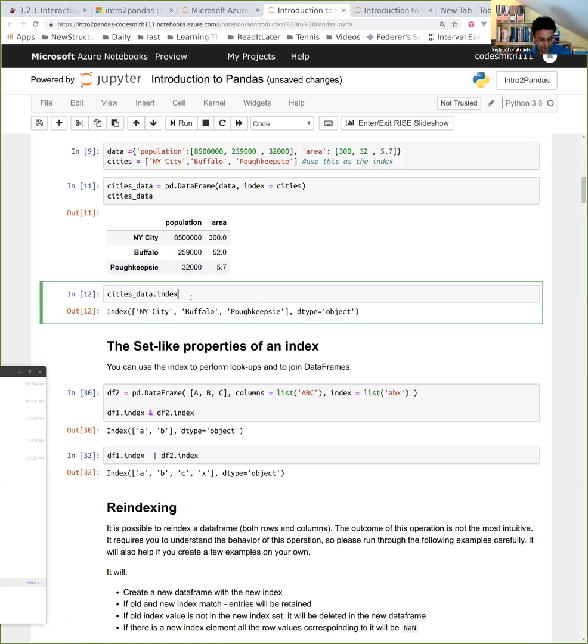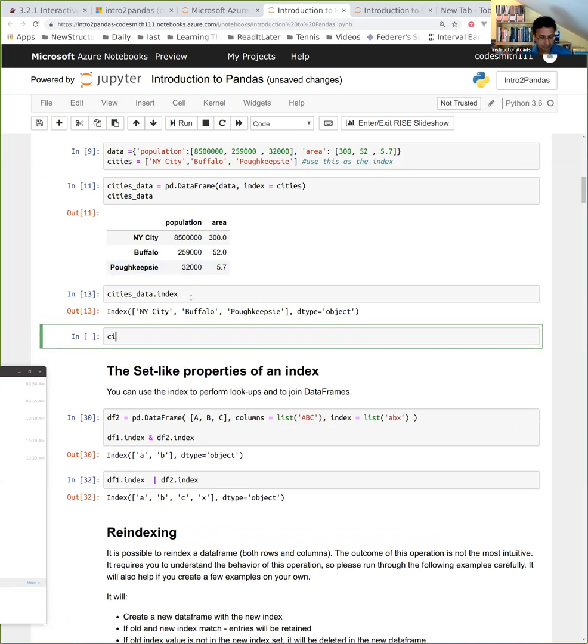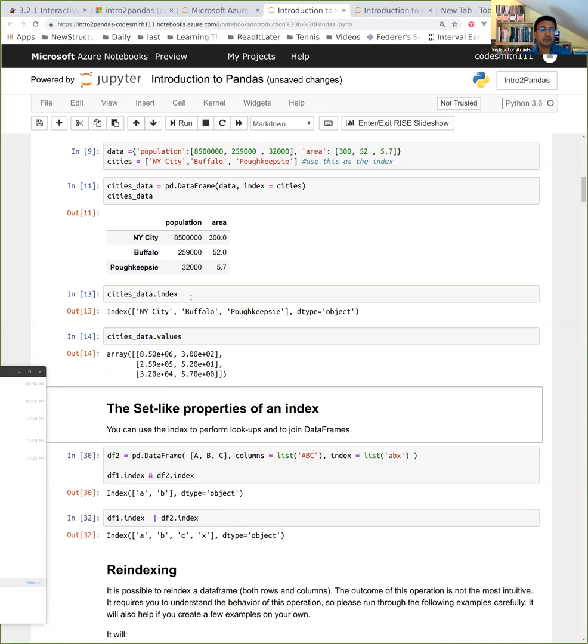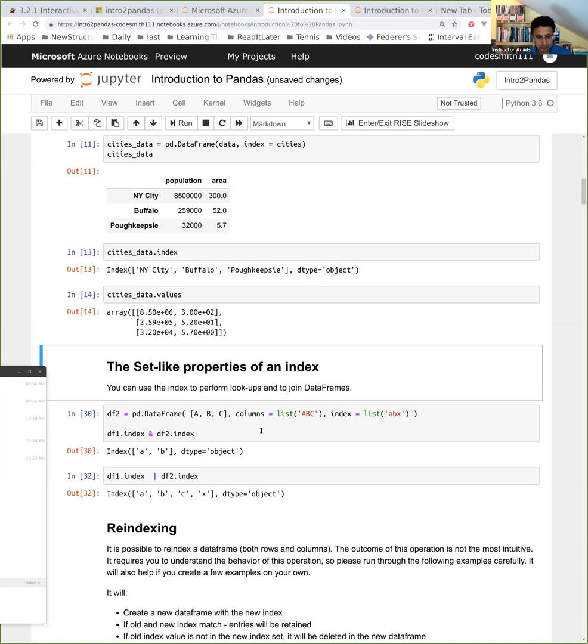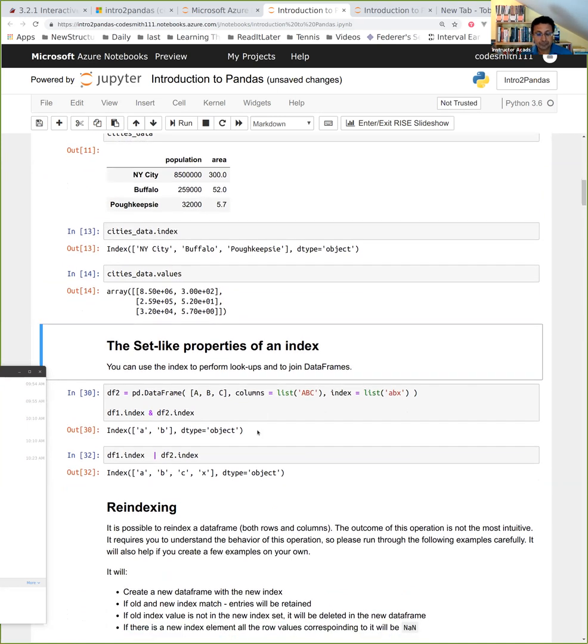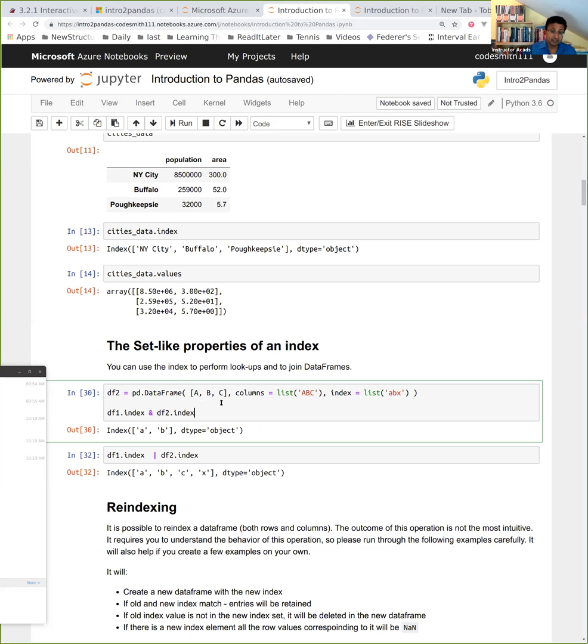Got it? Yeah. So now I want to say that index is quite a powerful object.